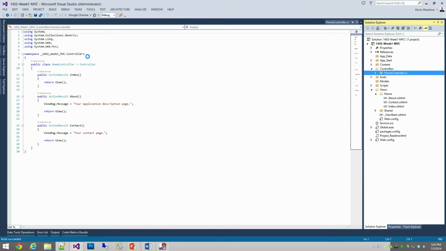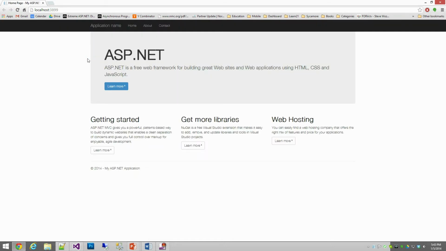So I'll hit play. Play will then launch Chrome, navigate to what's called IIS Express, which installs with Visual Studio 2013 and 2012. IIS Express is a micro web server that runs on your machine during development and debug. So what it does is it navigates to localhost, which is your local machine, colon, and then some random port number. That number is just randomly selected. It's an available port on your machine, and it's there just to serve up your local development website.